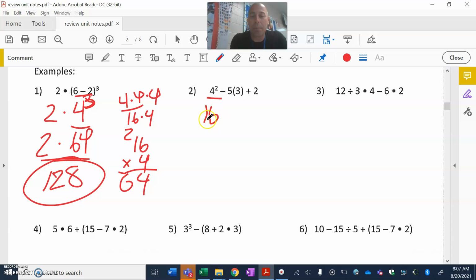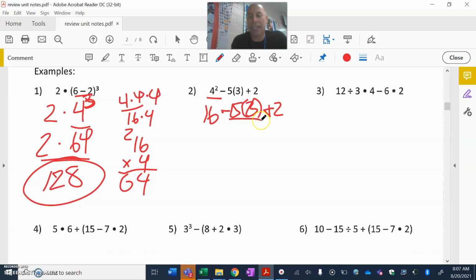So again, we're going to put it down, and we're going to bring down everything we have not used. Oh my goodness, that got messy. All right. So I see subtraction, I see multiplication, I see addition. When I go into my chart, done with the parentheses, okay, done with the exponents, multiplication or division.